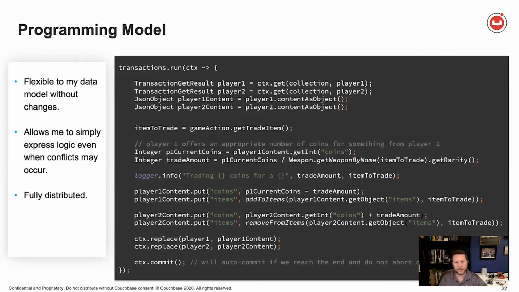So as I needed that atomicity across any two possible players in the system, I didn't have to reshard or relay out the data as I might have to, say, with a sharded traditional database or something like that. I can just execute a transaction across any two arbitrary objects in the system. By the way, that even extends to different buckets, because that allows you to do things like microservices, and it's going to work with collections in the future.